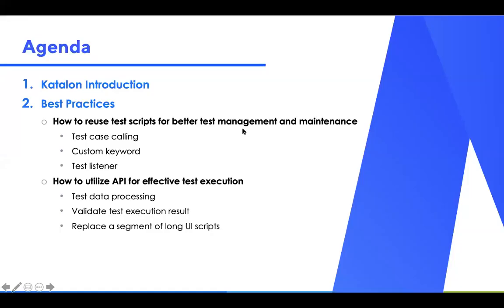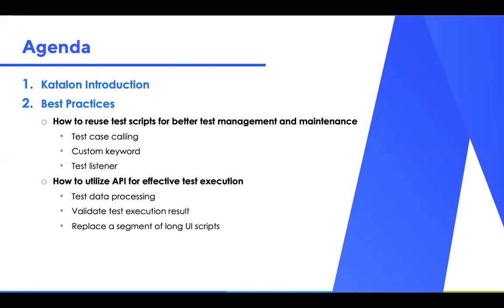All right, for the agenda of the webinar today, first of all, I will do a real quick introduction about Katalon and Katalon Studio, and then we come to the main part of the webinar, including the best practices. First, we're gonna share some practices on how to review the test script for better test management and maintenance. There are many ways, and three techniques: test case calling, custom keyword, and test listener. We share them with some demos and examples to show the idea.